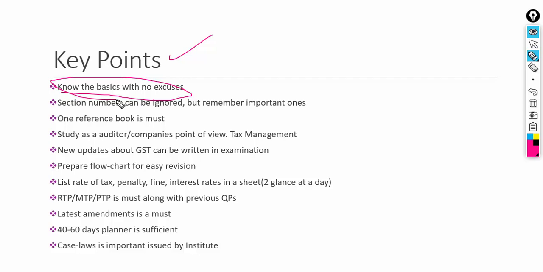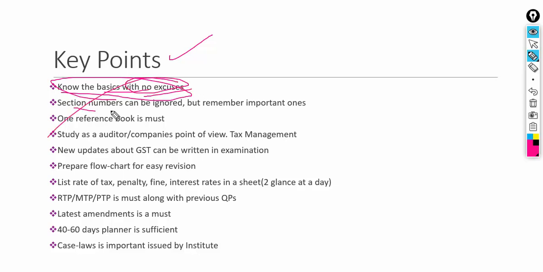If someone comes and tells me, Satish sir, I know the basics, but I don't know how to solve the problems, I can understand, because he or she knows the basics. At least if you know the step-by-step procedure in the question illustrations, it's sufficient for you guys to get good marks. Great. Okay, so having said that, know the basics, no excuses. Again, I'm telling you, no excuses.